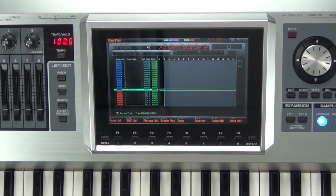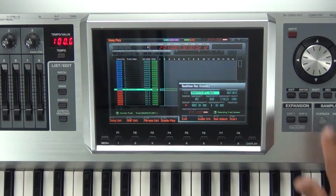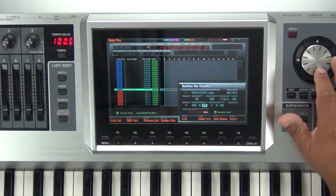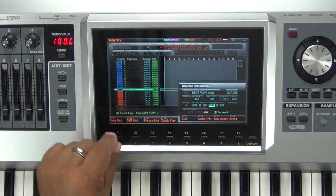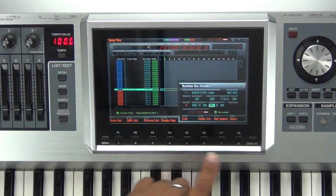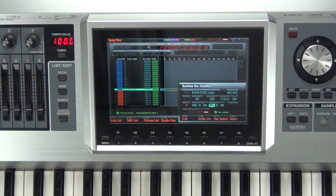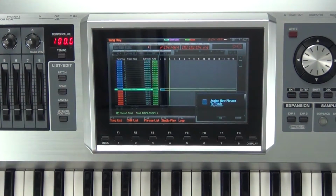Let's do that again, but this time I'm going to choose a different sound so you can hear a difference. And you can choose whatever you want. I'm using the G key right here. Let's record one more time. I'm going to make sure wait note is on, grid is on, and I'm going to do my recording length, one measure once again. Just play along with the metronome. So quarter notes, like that. Okay? There's no count in. As soon as I touch the keyboard, it starts recording, and it's going to automatically stop after one measure. Here we go. 1, 2, 3, 4. Great. Now let's listen to that sequence real quick.